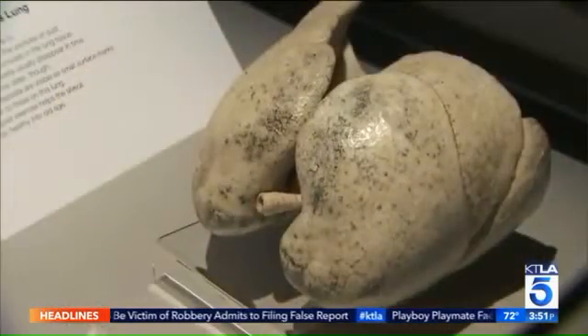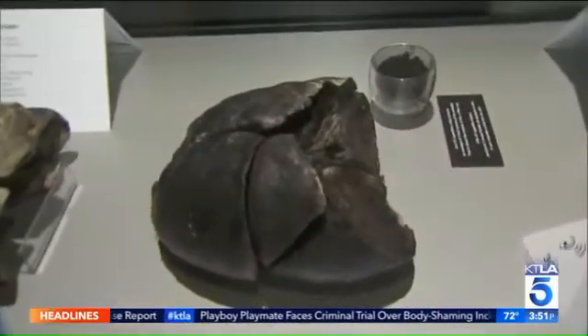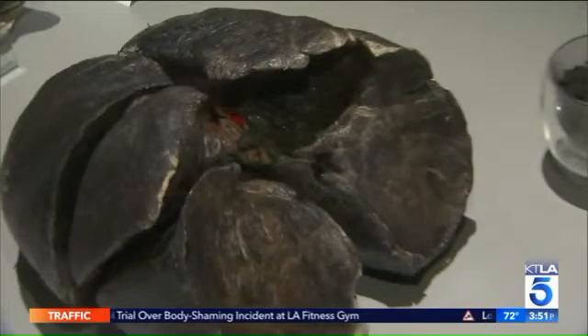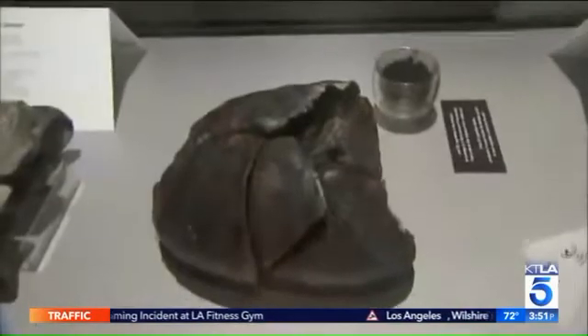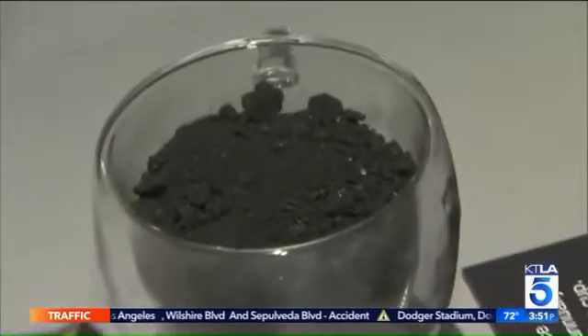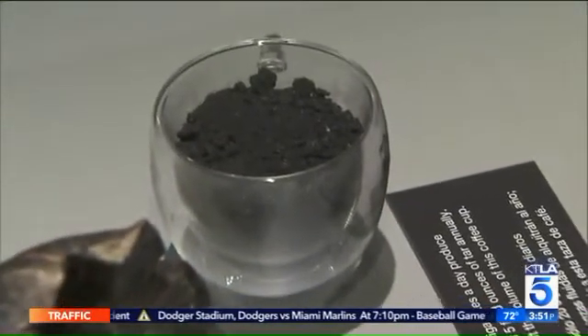So we inhale all the pollution. This does not look real, but that was really the result of very heavy smoking. Nonetheless, if you only smoke 20 cigarettes a day, you will inhale in a year this amount of tar that you see in this little cup. That is tar, and it is really showing you what you are doing to your body.